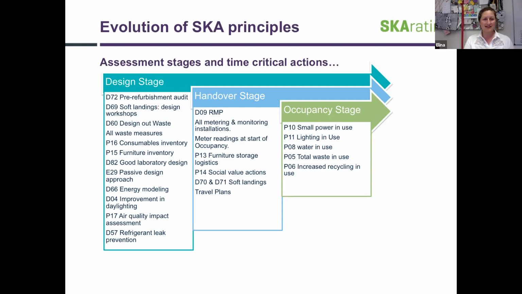If, for example, you haven't designed out waste at the design stage, then you can't actually achieve the measure in the handover stage because you haven't taken advantage of the thinking and the opportunities in the design to reduce that. Energy modeling, etc. All of these things have to happen at the design stage, and of course have a knock-on effect on what's possible in the handover stage, and then of course what's actually then achieved in real life at the occupancy stage. So take some time to actually go through this list yourselves, but this is the kind of thinking we are seeing happening now with the use of SKA rating, and is good practice.